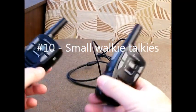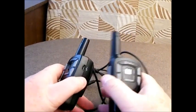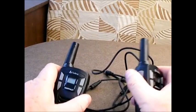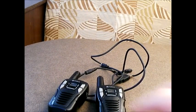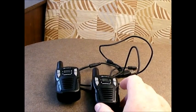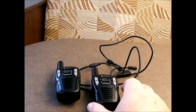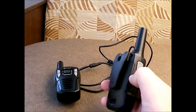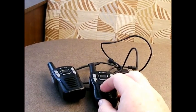Something you might find handy, especially dry camping, is carrying a couple of portable walkie-talkies. These are Cobras, which I really like. They have lithium batteries and can also use alkaline batteries, giving you a couple of different options. If you're dry camping somewhere without good cell service or out in the boonies, this is one way to communicate if somebody's a mile or two away. They're also useful when traveling in tandem — hand one to the people following you and you can talk without calling back and forth on cell phones. They don't take up much space, so why not have them?